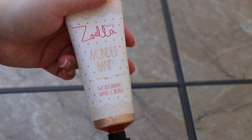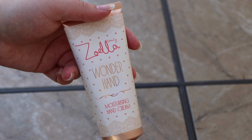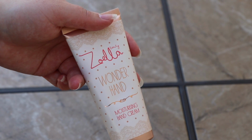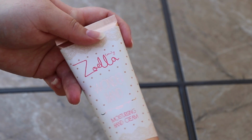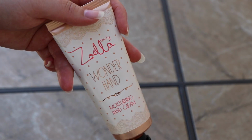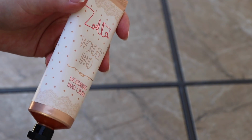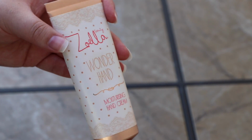It spreads well and goes into the skin. It doesn't sit on the skin, which is good. It actually goes in and moisturizes it. Soft and smooth, it doesn't take long to be rubbed in, and I actually gave this to Mum when she had some dry cracked skin with cuts on her hand, and she said it actually helped, so I thought that was pretty cool as well. A little bonus that it's from Zoella and it's really cute products, but it actually works really well as well.